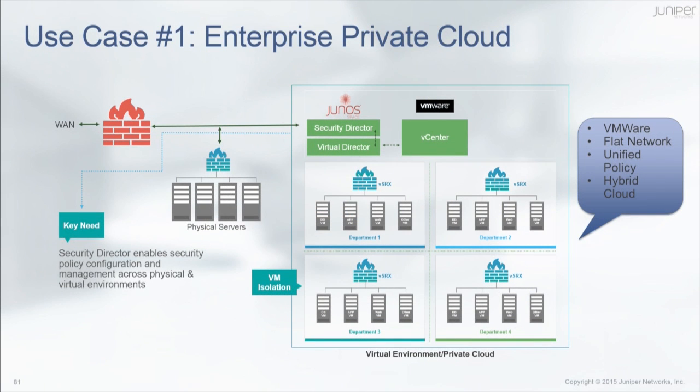Obviously, a lot of enterprises are already virtualizing their data centers. Most of them are virtualizing using VMware. So we already support VMware today. Traditionally, what they want to do in this virtualized data center is essentially segment and microsegment their network. They're doing it today with a physical firewall, which doesn't really fit with the whole notion of agility that you want in a virtualized data center.